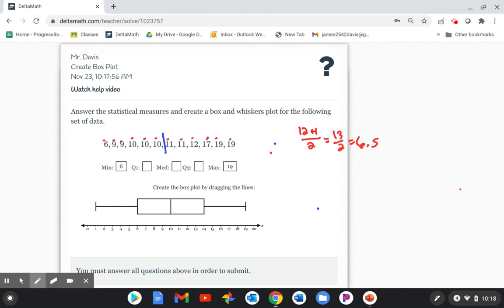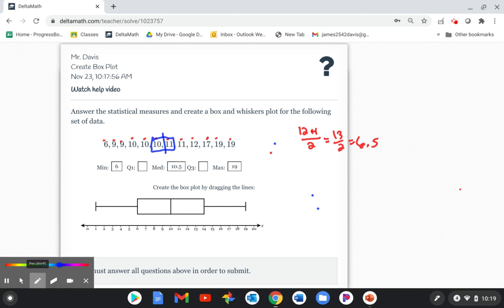It doesn't look like the middle, and that's because there's 2-digit numbers on the right half, and the left half has some single-digit numbers. But it is the middle value there, which means the median is going to be the average of these two, 10 and 11. Well, the average of 10 and 11 is just 10.5. Probably did that one in your head.